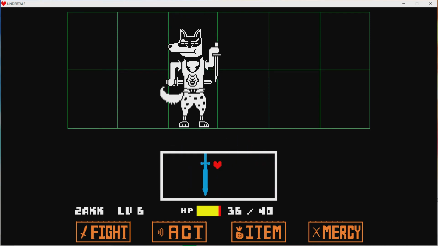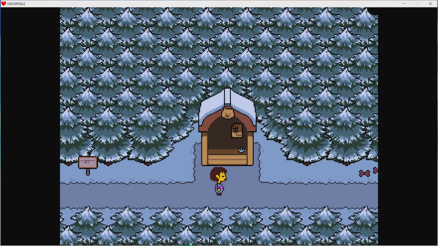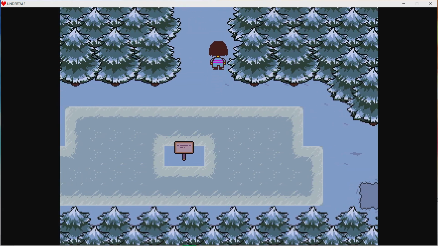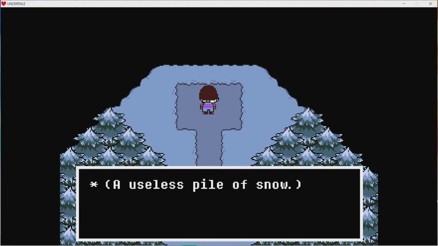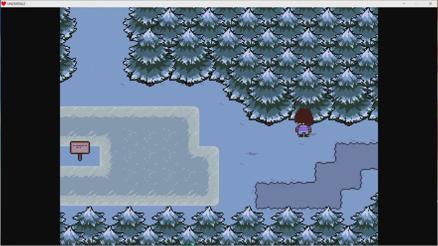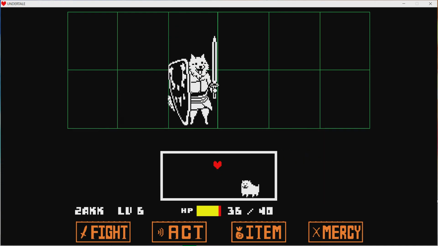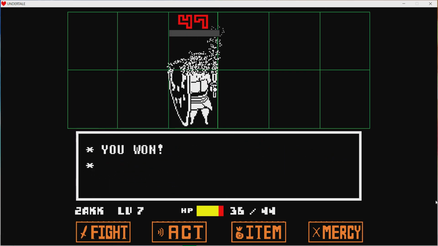Don't move an inch, okay? I get so much XP from this. We'll get to the next save and then we'll stop. Snowman piece, I will take it. Wait. I just took the whole of him. I don't think I'm supposed to do that. Oh, sorry, find another monster. Lesser Dog! Leveled up again.